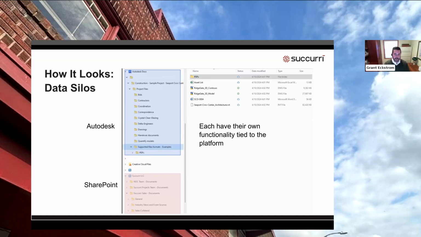In some cases, this might work perfectly fine, where you have your project files here and your business files down here in SharePoint. Sorry, I'm moving my mouse around like you guys can see it. I apologize. So you keep your project files in Autodesk, and that's all that exists there, and then you keep your business related documents in SharePoint. But in some cases, that's not acceptable. People are looking to have both business related documents, PDF, Word, Excel, and the product that you're producing in the same folder inside your project, because that is your product.